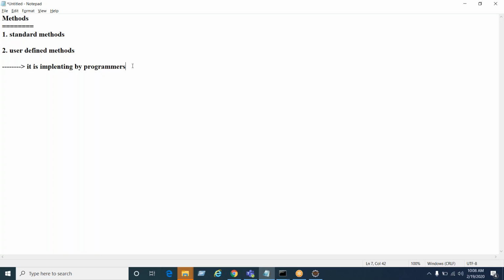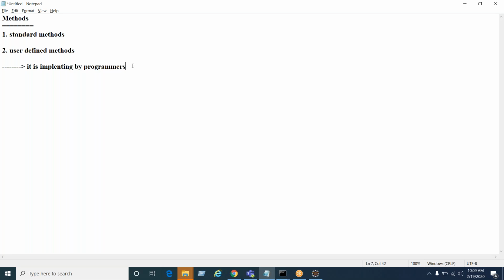So the best approach to implement a program is, whatever program you are trying to implement, always divide your task into methods, whether it is a simple task or a complex task. Each method performs a specific task.